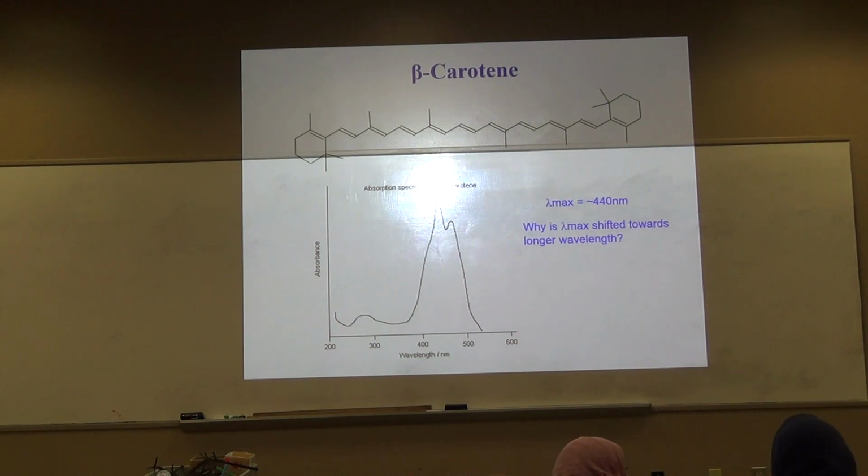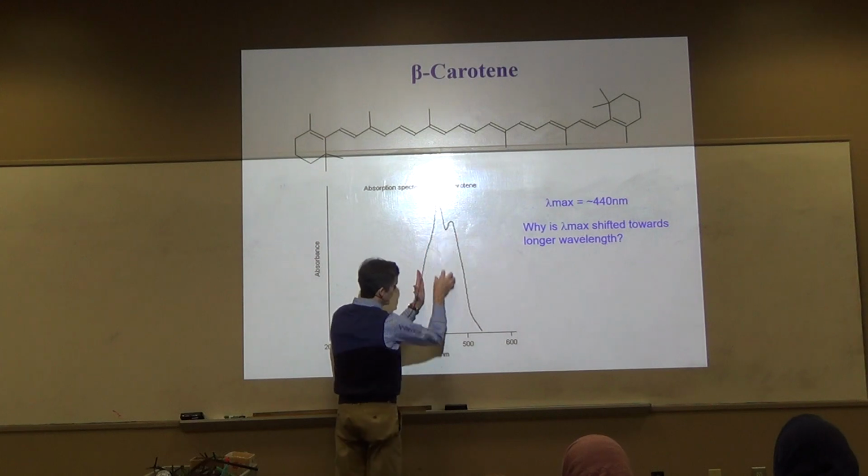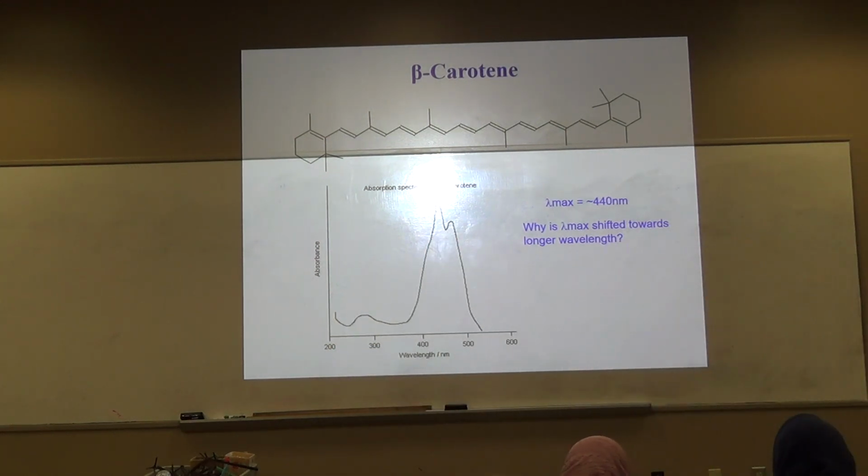How about this compound? Does it absorb visible? Yes. Plenty. Look, all this is visible that it's absorbing. Okay, it's going to be colored. That wall is blue because it's absorbing some visible light. Let's look at it closer. Question: is it absorbing the higher energy? We're going to look at it.